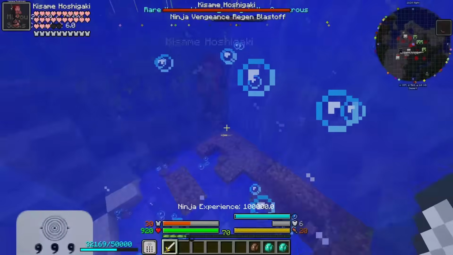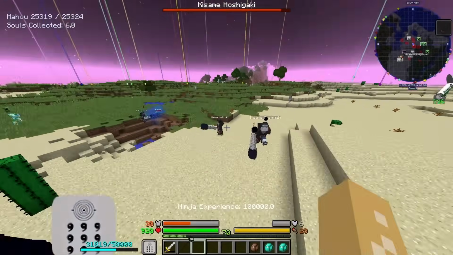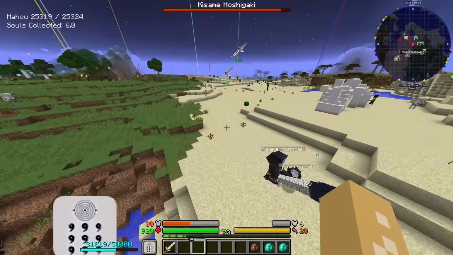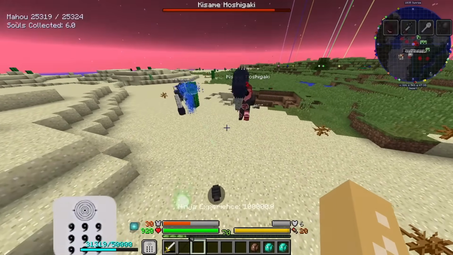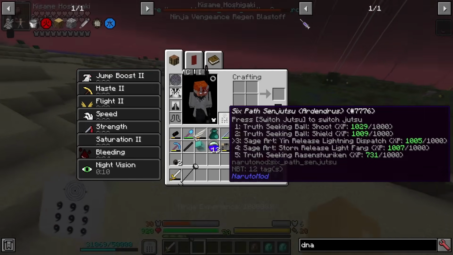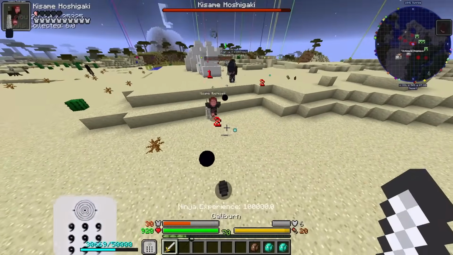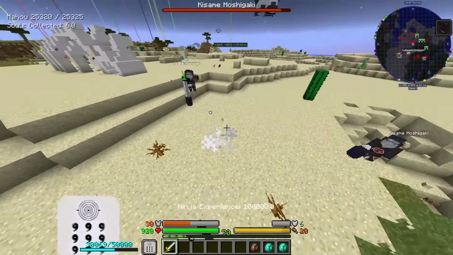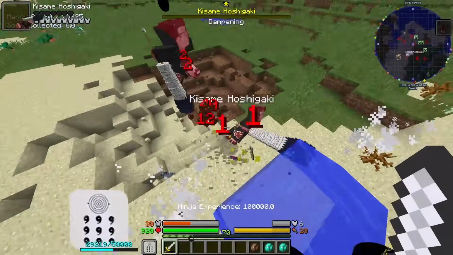I saw that experience scroll on the ground, but I couldn't get to it in time. Anyways, yeah, we can beat Kisame with this. We know we can beat it with other things, and we're not going to find an opponent that's going to beat us. We're just going to find opponents that we beat easier than others. But as soon as I actually give in and try instead of just letting the orbs do their thing, we're taking him down.